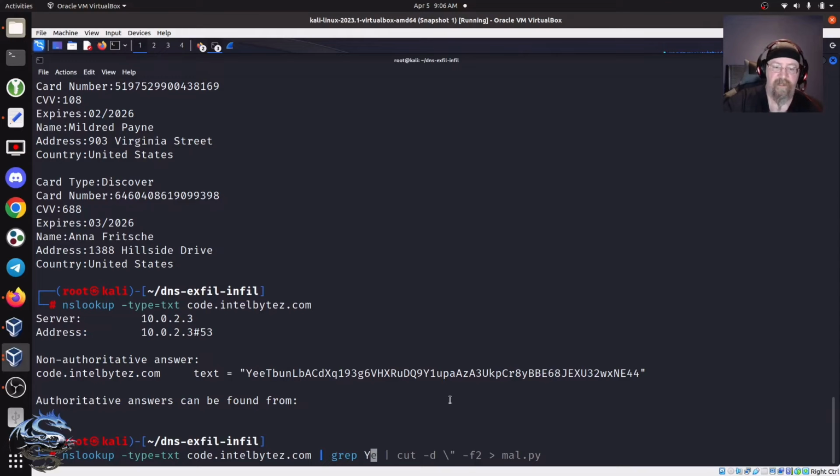So we're going to grep on the YE, and then do another pipe, and we're going to say cut -d, and where we want to cut at is where the quotation is, and field number 2, which would be the actual value that we see there. I've already called it mal.py, so I'll just say mal2.py. So we're actually taking it and putting it into this mal2.py script here, if you will.